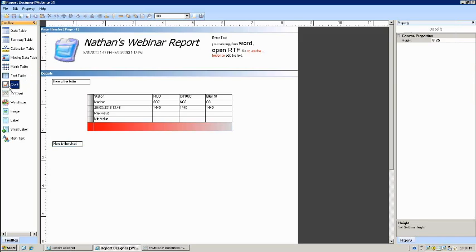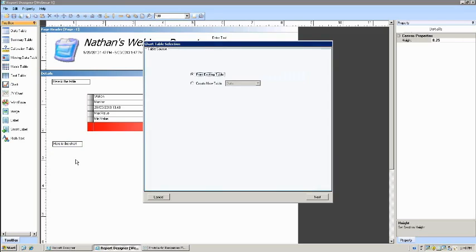And we'll select the chart item, just the basic chart, and drag it into the form. And you'll see that a pop-up appears. This is how we're going to configure the chart. It's a kind of a wizard, actually. So you have the option to create a new table which won't be displayed on the report. That's the hidden type of table. Or you can create it from an existing table.